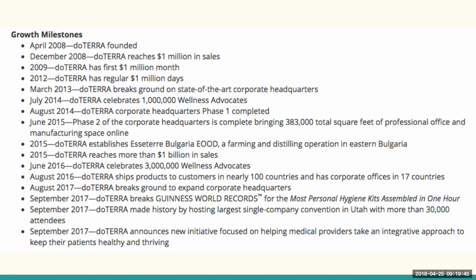Mm-hmm. Absolutely amazing. And just, this morning I got up and I was writing things that I'm grateful for because I'm trying to get more back into that practice of gratitude. And I was thinking how grateful I am for doTERRA and just having it in my life and having these beautiful products available to me, and just how amazing they are. And it's incredible. And that we get to be a part of something bigger than ourselves.